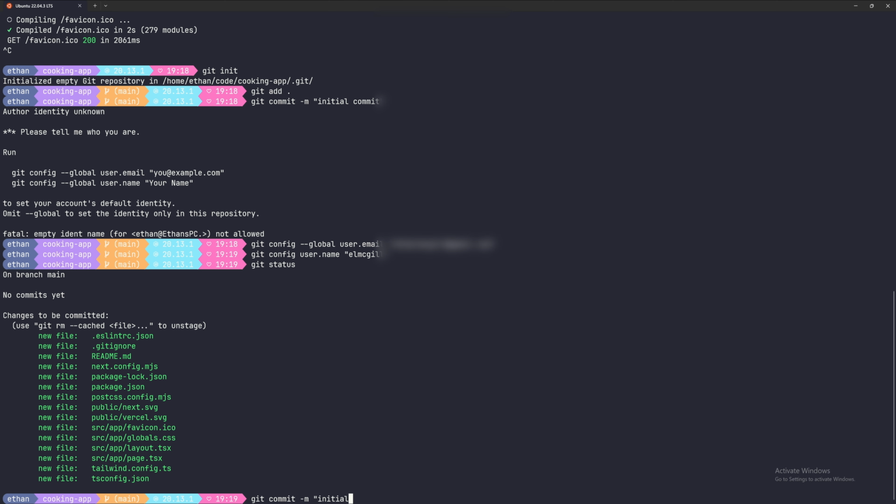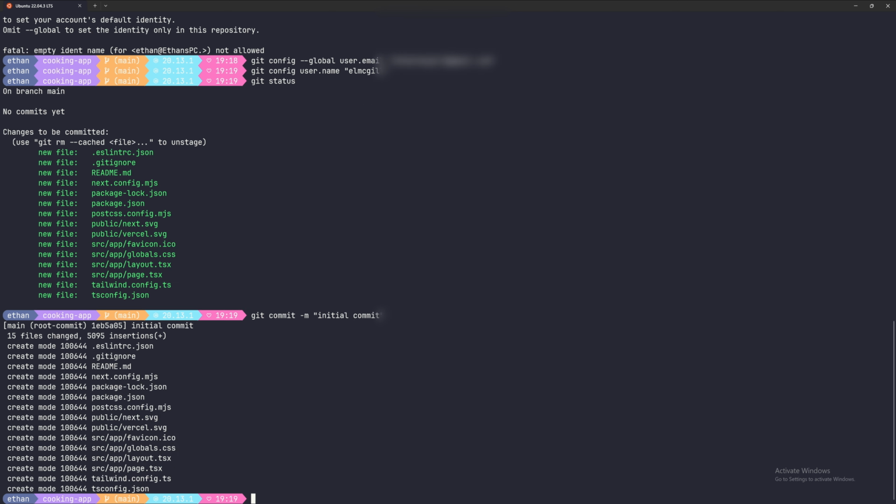Let's git commit again because it didn't allow us. Git commit initial commit. Now this is where things get a little bit hairy because I have multiple Git accounts, so I need to make sure I do this properly, otherwise it's going to break everything. We're going to try git remote set-url origin, and this is going to be git@github.com:my-username/cooking-app.git. Now, fingers crossed this actually works. I've had some troubles with this in the past, so hopefully it works.